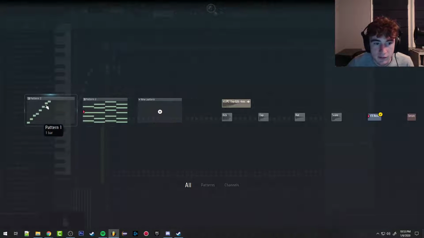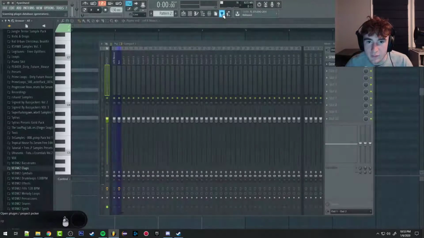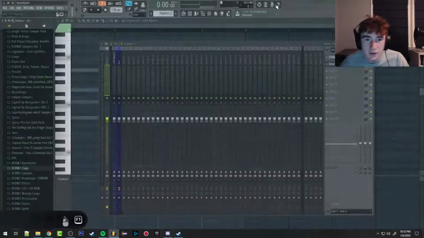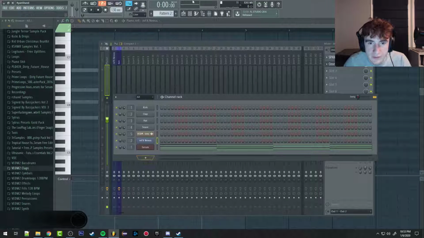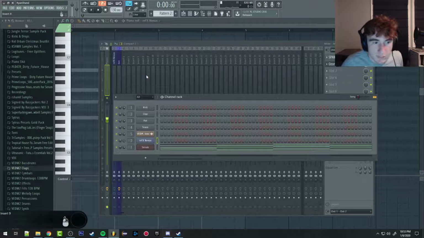But let's find out. Okay? I guess you can just select the pattern. Pretty useless. And this is just the plugin picker, I think. Yeah, this is just the plugin picker, another useless plugin, because if you want to add a sound, you can just do it here. I find it a lot easier. There's a lot of different ways to do the same thing in FL Studio.